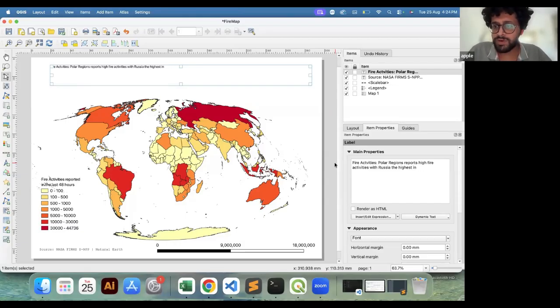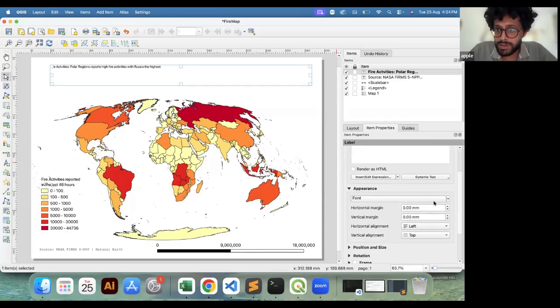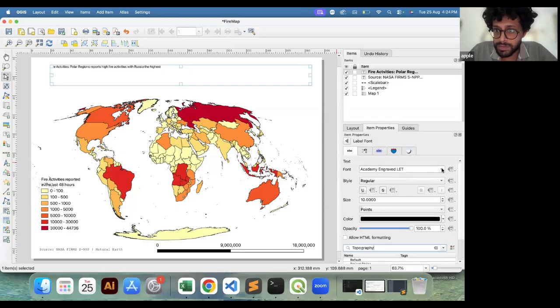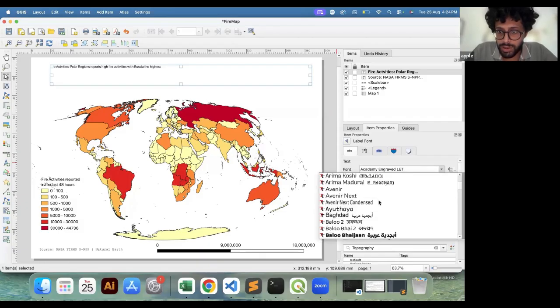Look, I don't think we need the last 48 hours because it's there in the legend. With the highest. And I'll change the font, go to Georgia.